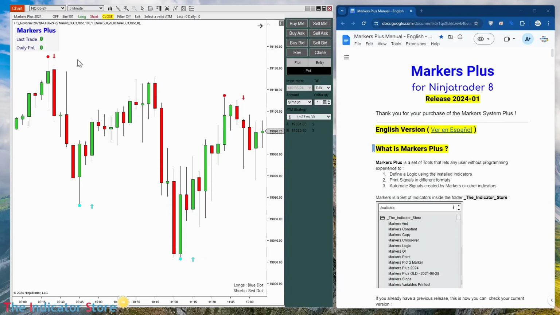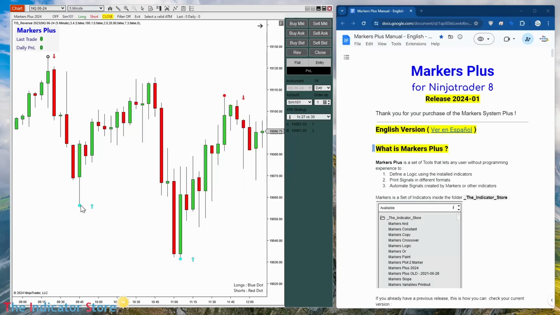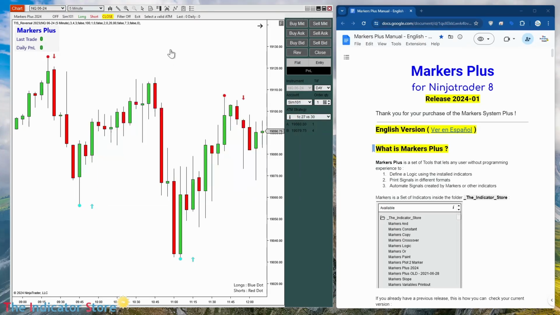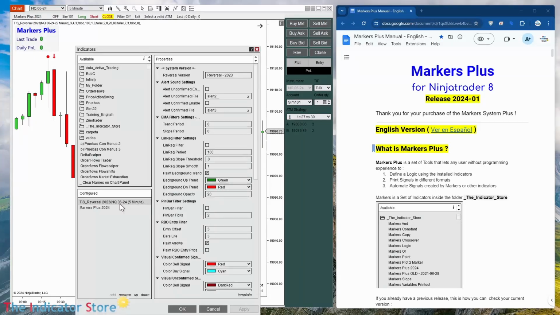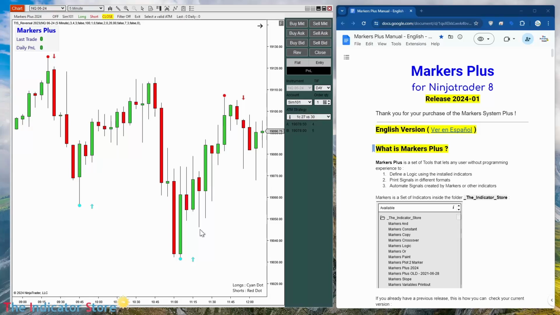If you don't know the color, you can double click the object. This one is red and this other is cyan. So on markers, we need to look for red and cyan dots: cyan for the longs, red for the shorts. That's all. This is the old method. It works.